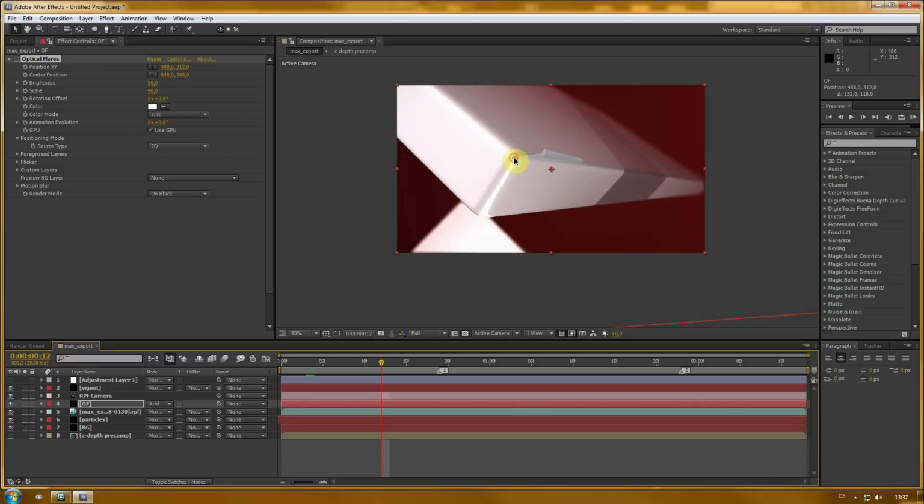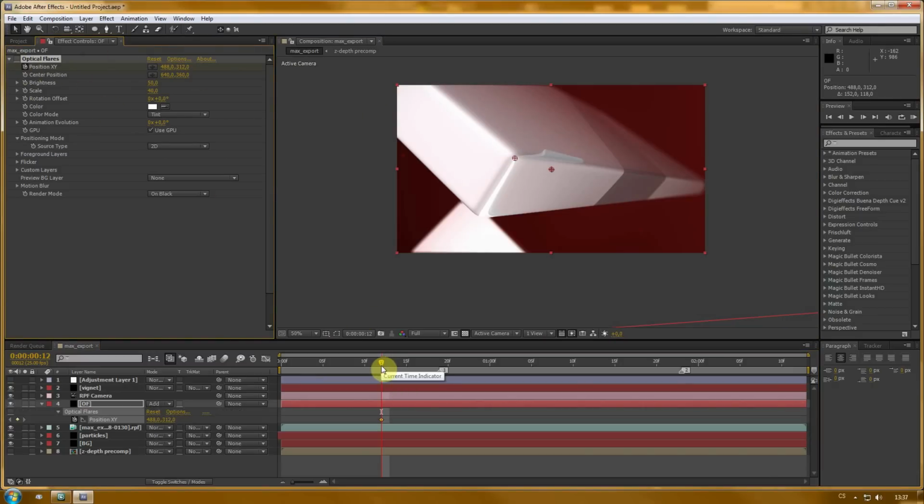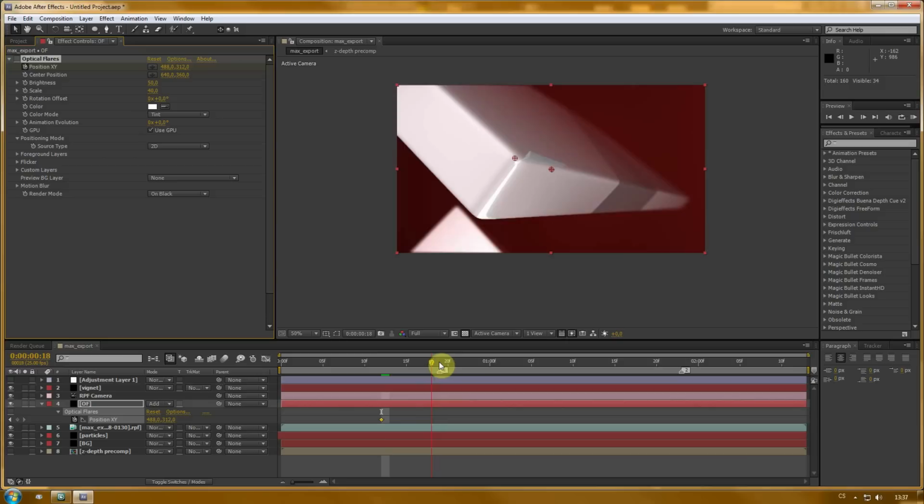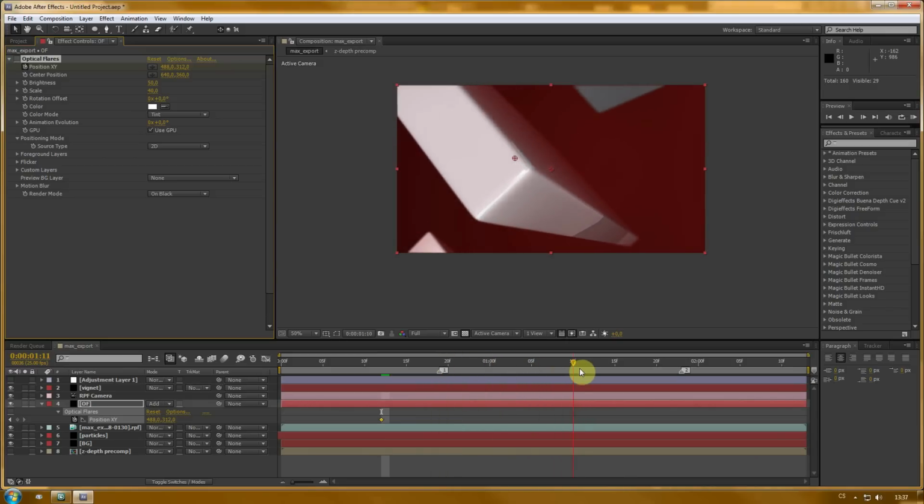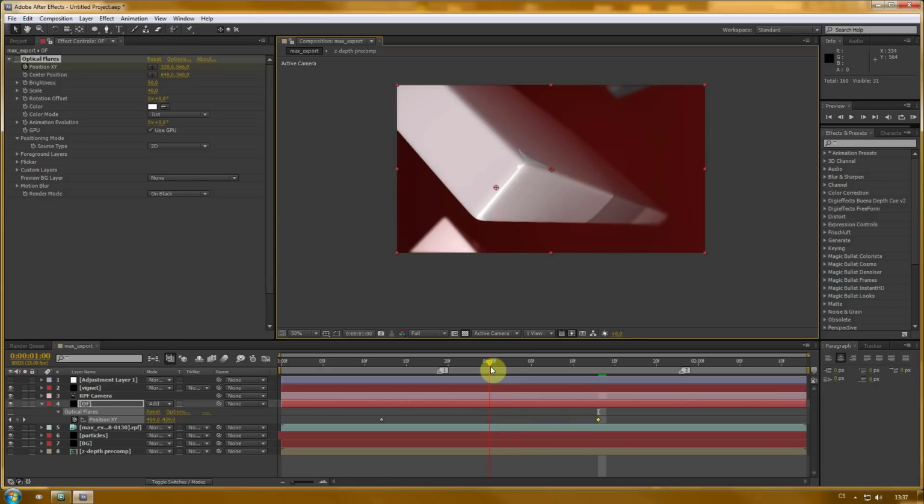and hit keyframe and stop somewhere around here. I will just adjust the track.